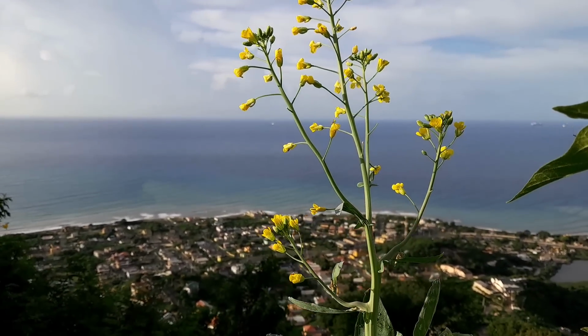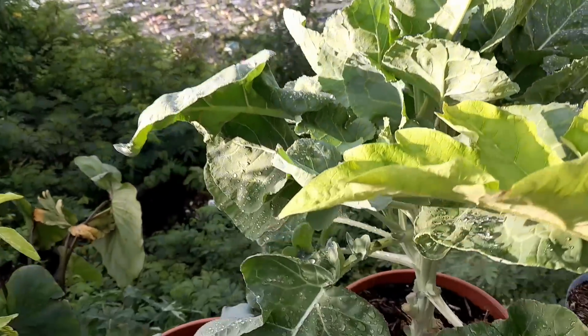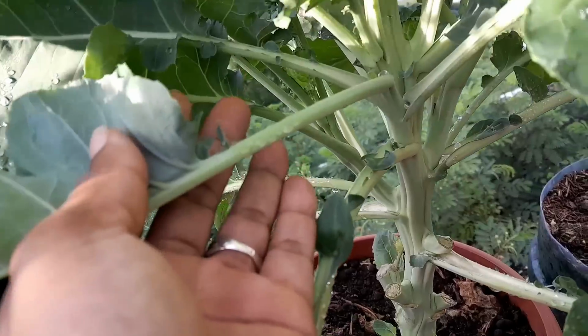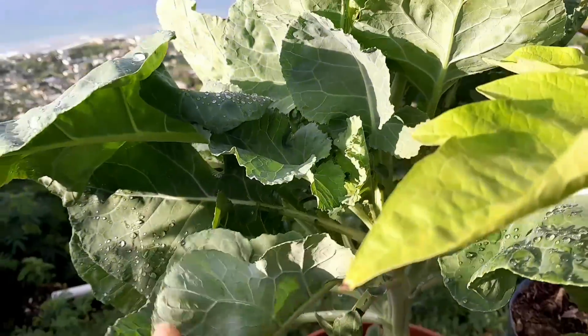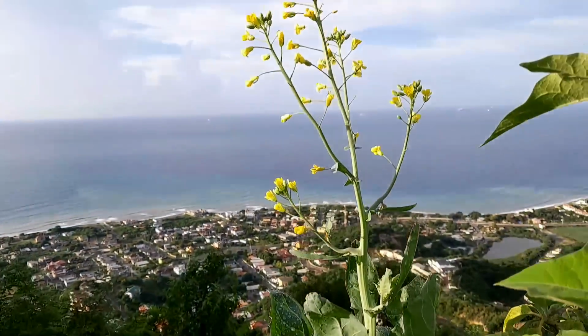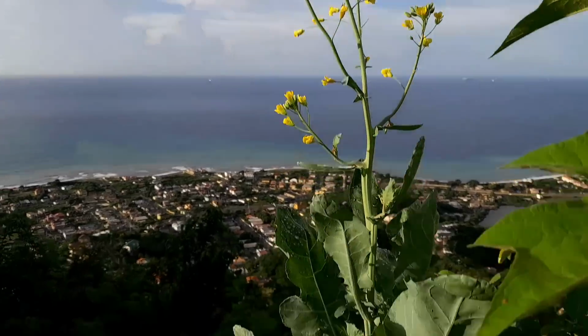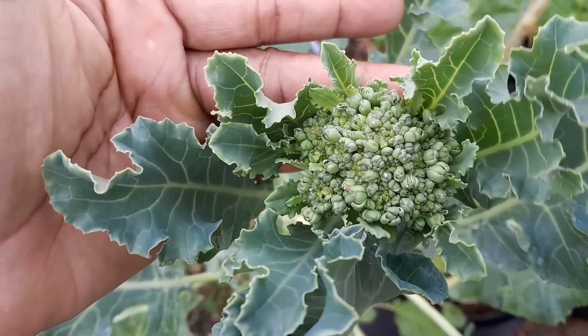This is definitely rabbit food. Look at that. It's a lucky thing I took off some of these and I cooked them and ate them, and I still might if it's not bitter. But this is to feed the rabbits. Look at that. So for this one, I'm cooking it. Look at it.